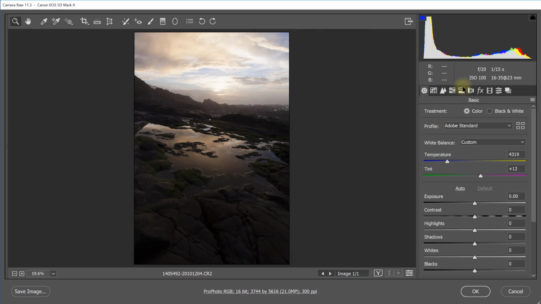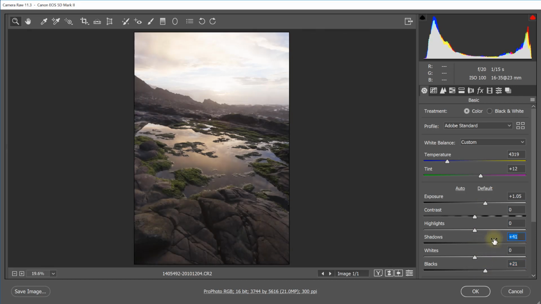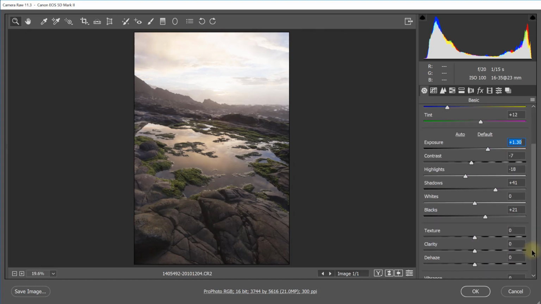So I'm going to develop for the landscape part of the image, and I'm not going to worry about what happens to the sky. I'm going to be able to optimize my landscape to get it to look just how I want it. And I am not going to worry if the sky ends up not looking right or being overexposed. So I can get all my contrast, my highlights, my exposure, and I don't have to get it perfect right now because I can always come back and work with this later.